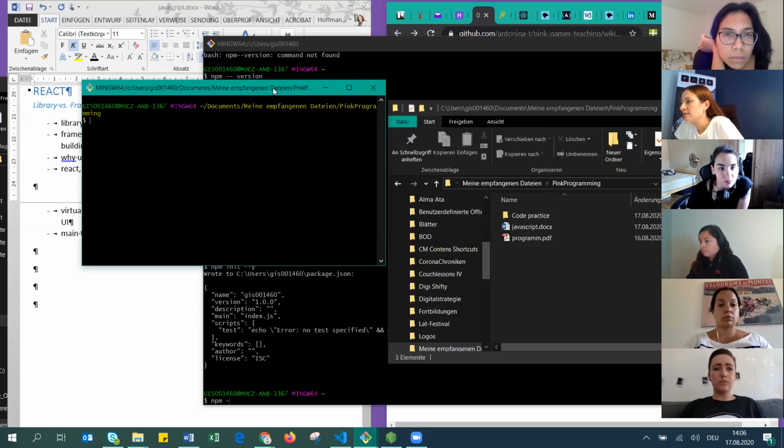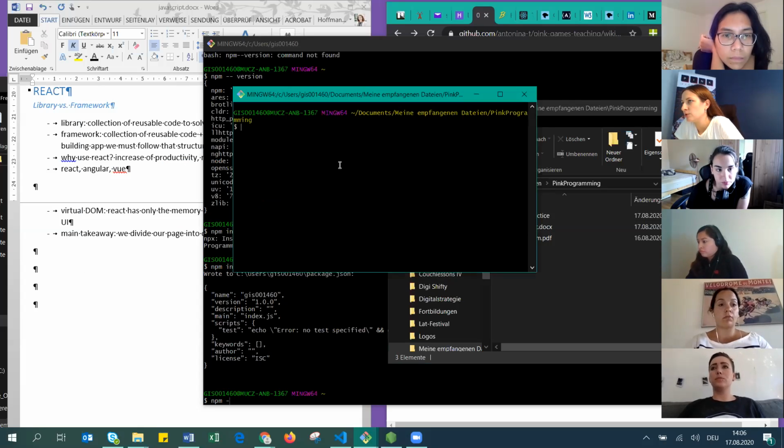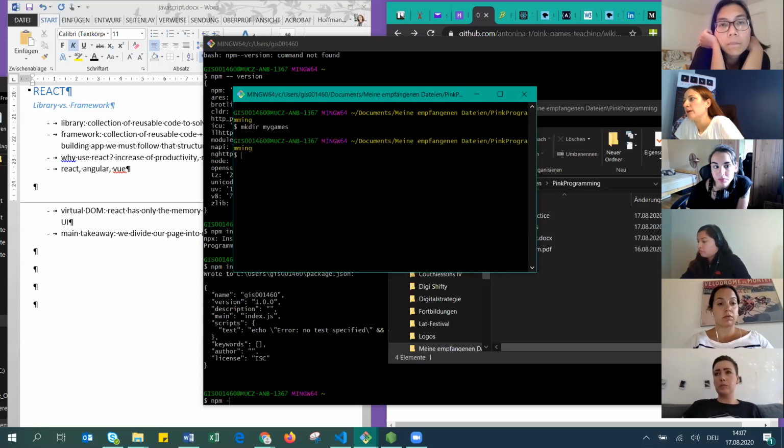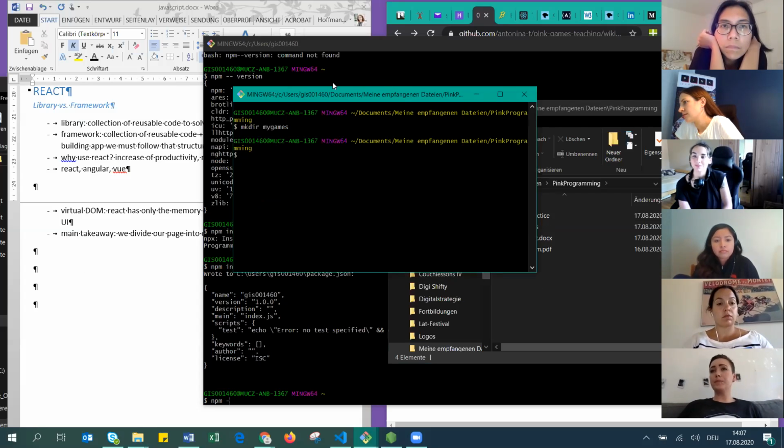Yeah, and then create a folder in this folder. So make dir, mkdir, space, and then the name of your directory, for example, my games or something. Enter. And then you see, you have created a directory. Okay.